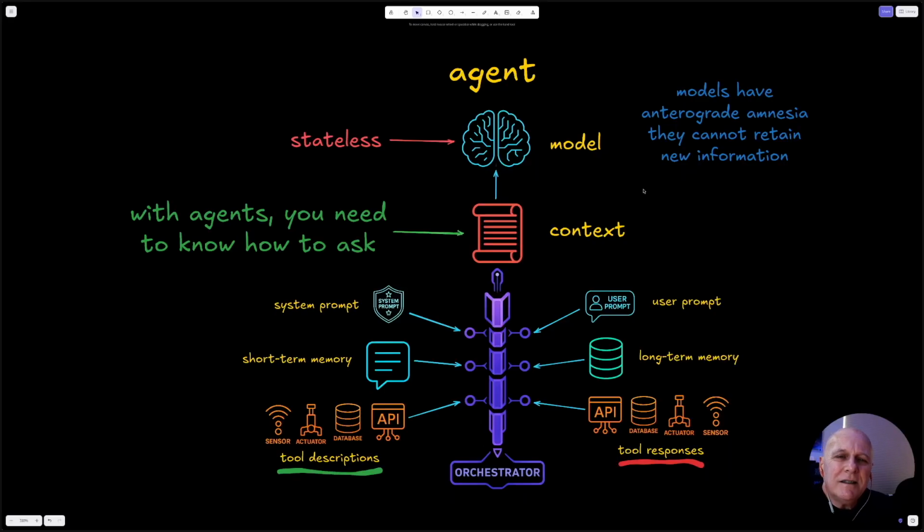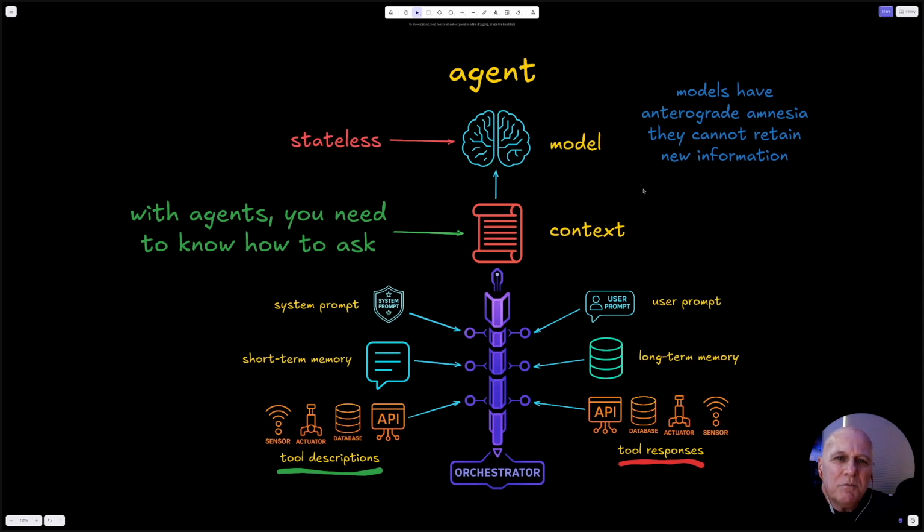Every time he sees somebody he knew from his past, it's like he hasn't seen them for a long time. They walk out of the room and come back in, and he forgot that they just left. That's what we're dealing with in these models. Every time you send a context to the model, you're starting fresh as far as the model is concerned. The model asks, who are you? What do you want?